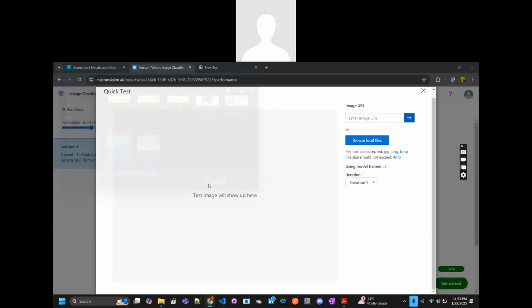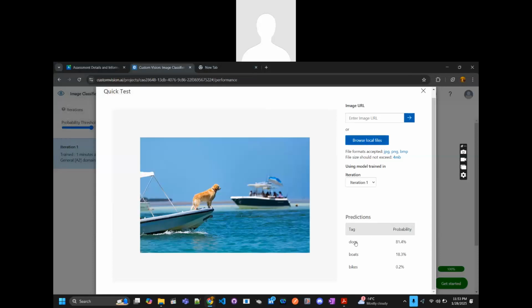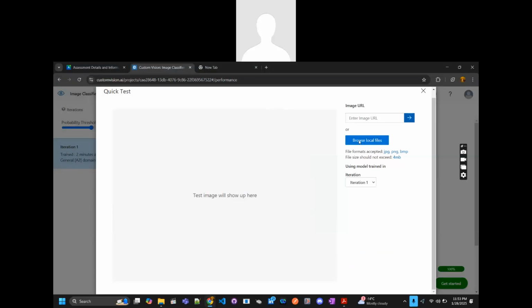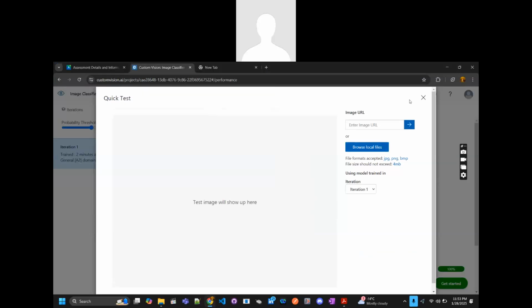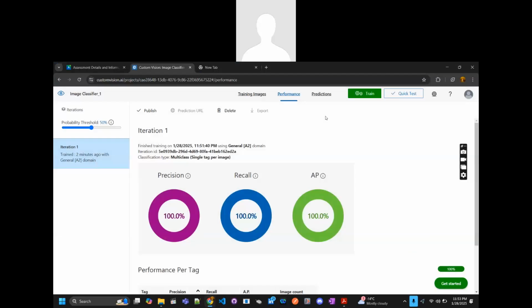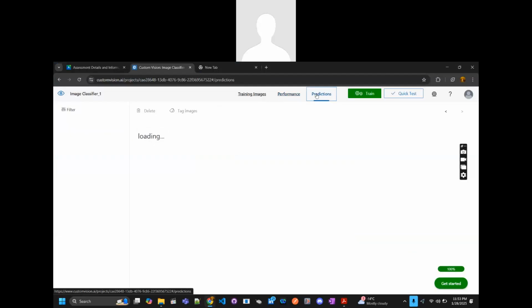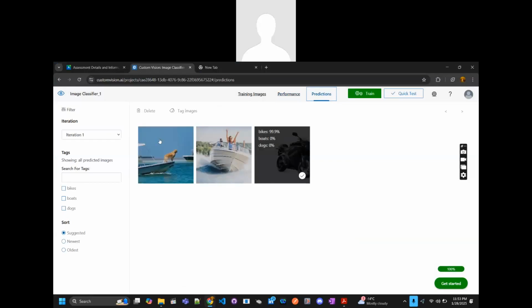Here it gives dogs as 81% and boats as 18%, because it extracts the outlier features of the dog, so it gives most of the prediction probability to dogs. That's what we have given as a quick test. In the predictions tab, we can see which images we have predicted and their probabilities.